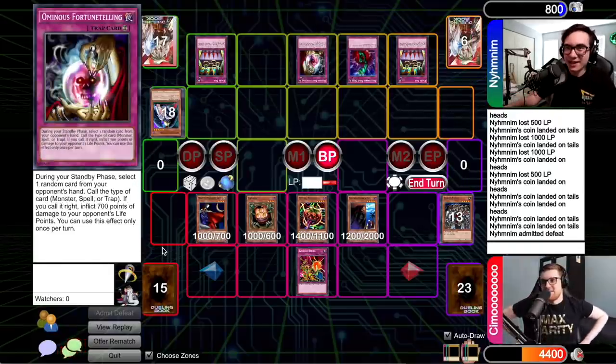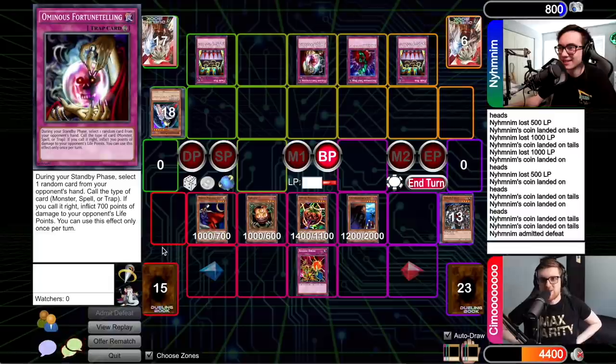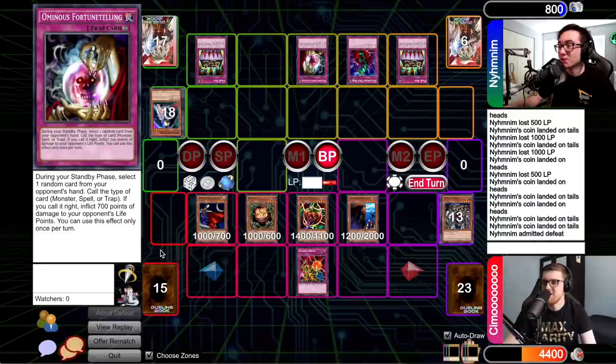What's next? What do we got next? I think Dark Crisis is... Wait, no. Is it Magician's Force? It's one of those two, I think. It is Magician's Force. Magician's Force is next. Wow. And again, just more blowout cards in that set.